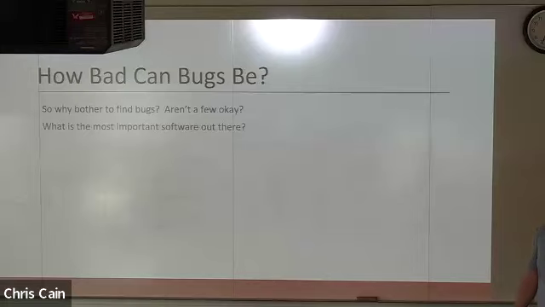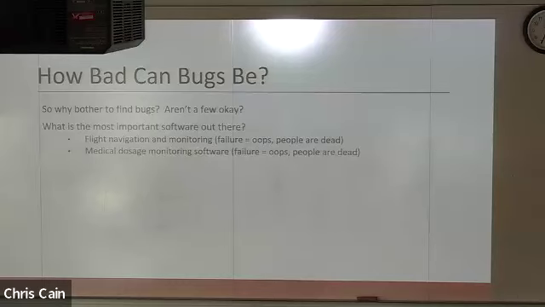What else? What other kinds of software are really important? Think about life and death, where if this software fails, people are either highly inconvenienced, injured, or killed. So like traffic systems. Traffic systems, that can be a pretty big one. Anything in medicine. Medicine. Banking. So flight navigation and monitoring. You have a failure in that, people can die. Medical dosage monitoring software. If that fails, people can die. Car software, things like the auto brake detection or auto gas detection.